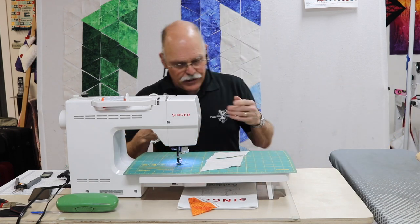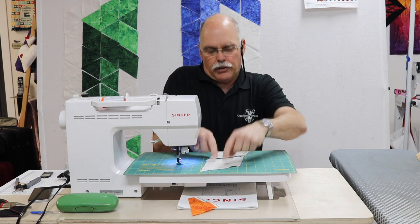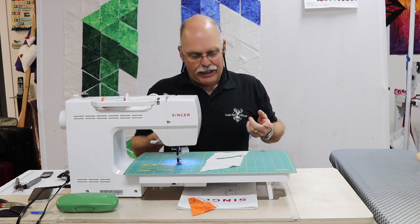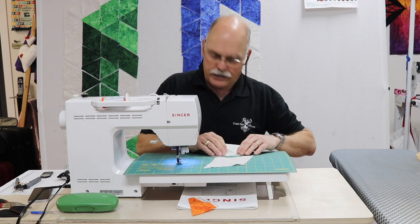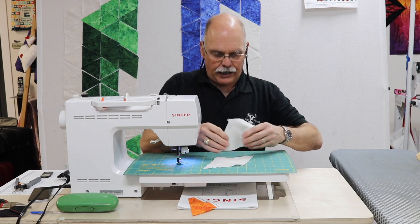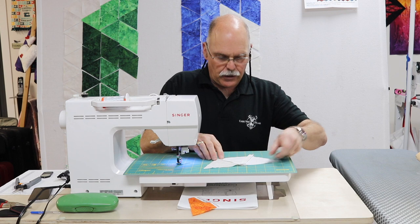All right, now here comes phase two. So, you saw how I've sewn the two pairs of triangles. Now the trick is, how do you put them together? Same idea as before, but here you're gonna line up things just a little differently because it won't look the same. So as you can see here, I'm gonna fold along the edge like that. And now you've got these two triangles ready to be sewed.